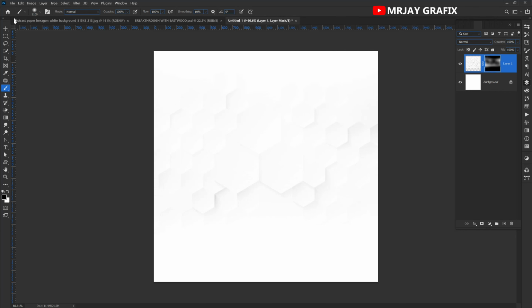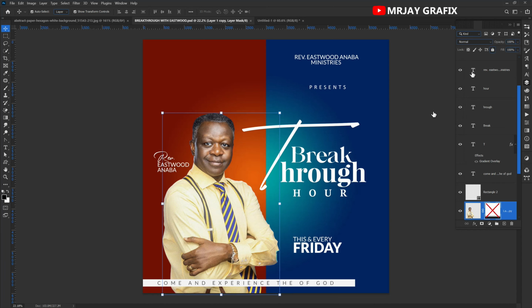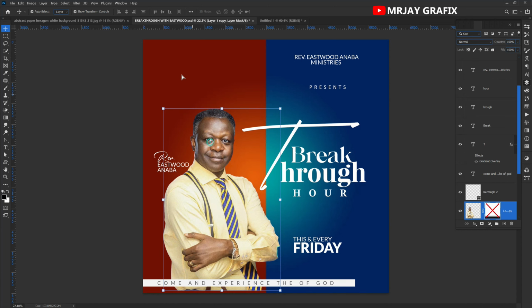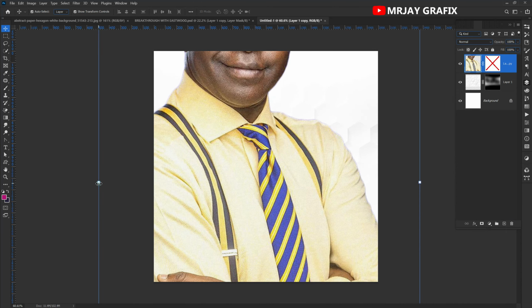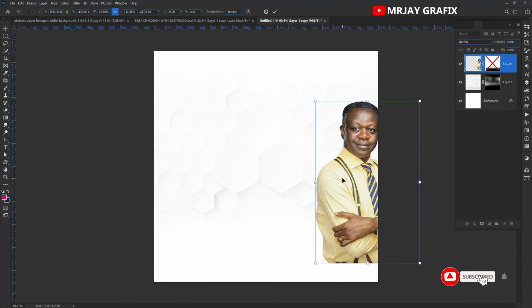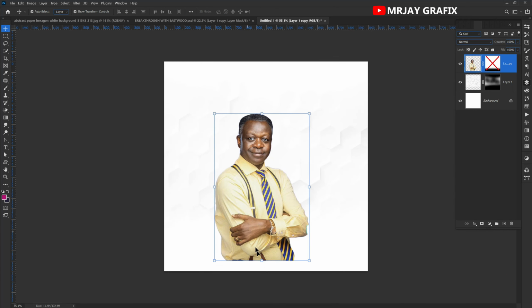I prefer clearing this side. Now I'm going to use this picture of Man of God Eastwood Anaba. I'm going to use his picture for this project. The picture is very cute, you know.